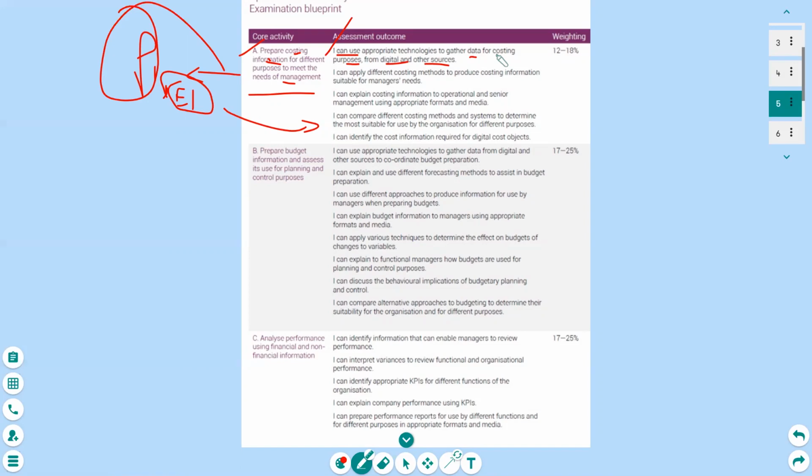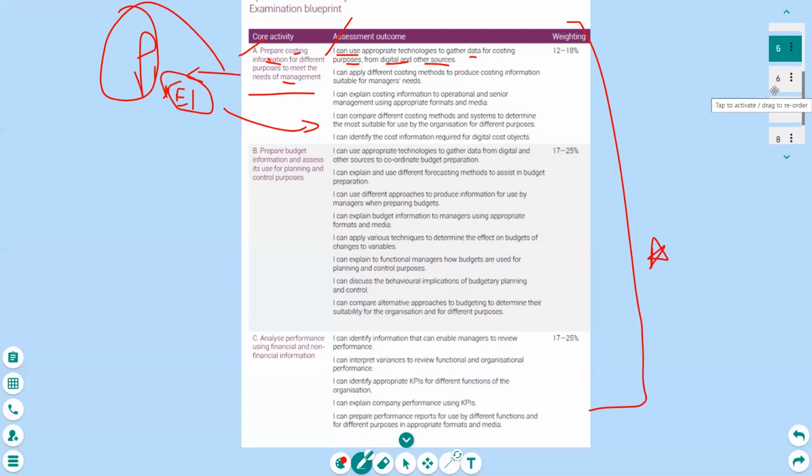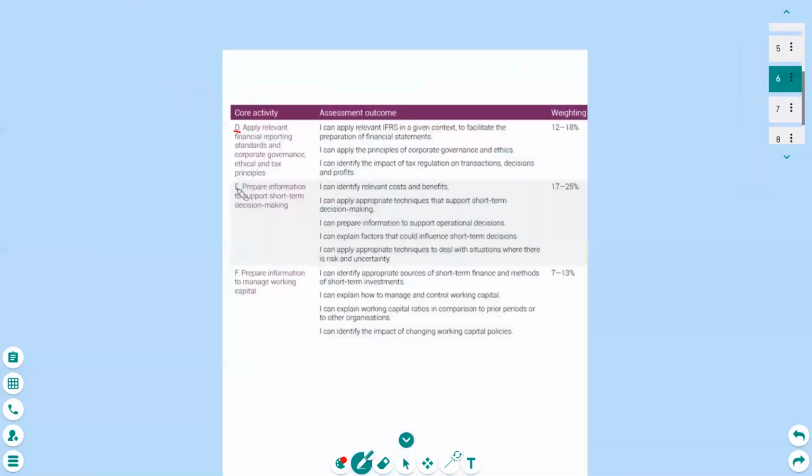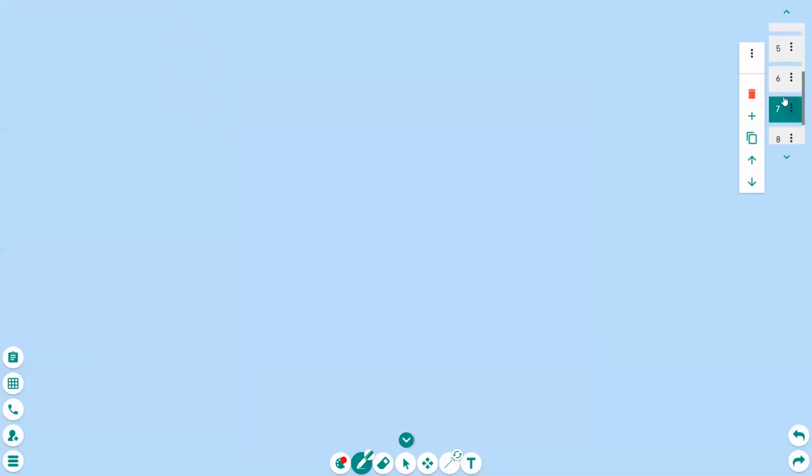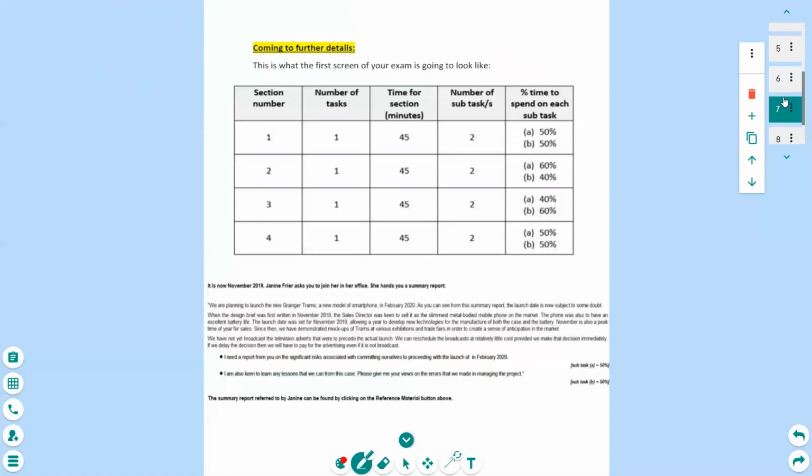So these I can statements are very important. You will pick them one at a time and revise the topics from E1, P1 and F1. They're quite broad, but you will still have to invest your time there because this is where your questions are going to come from. Just to highlight again, these I can statements, these blueprints, are important. And there are 6 core activities, as you can see, A, B, C, D, E, and F. Each of these core activities has weightings, and you can expect a question around these core activities in your exam, which we are going to do ample practice on.